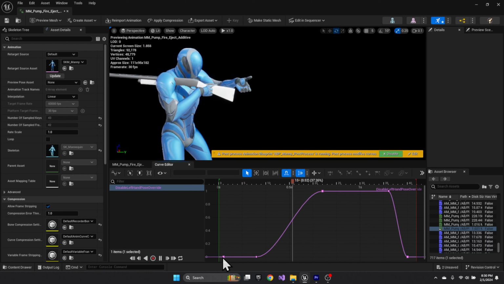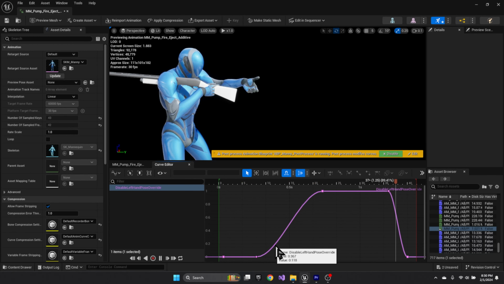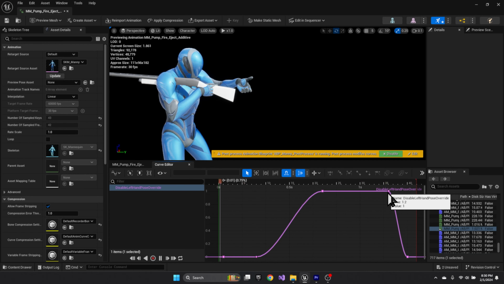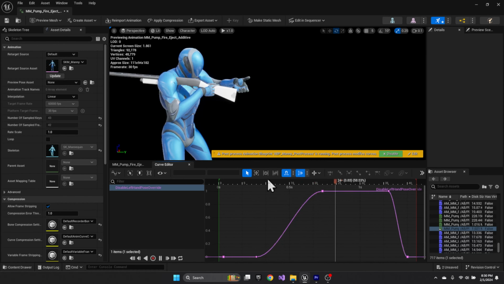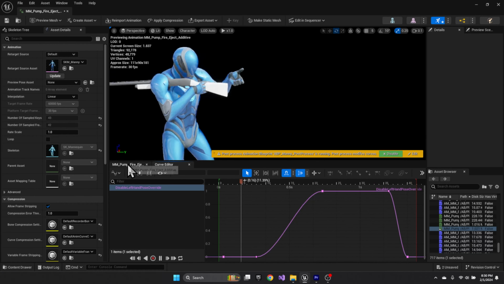The pose override is what's causing my fingers to open up and then close back down. So this just allows me to vary the fingers. I probably made this too abrupt, or maybe this was too gentle. I have to look at the video again. But that allows me to shape the fingers.